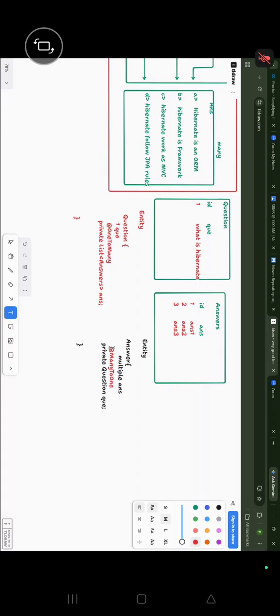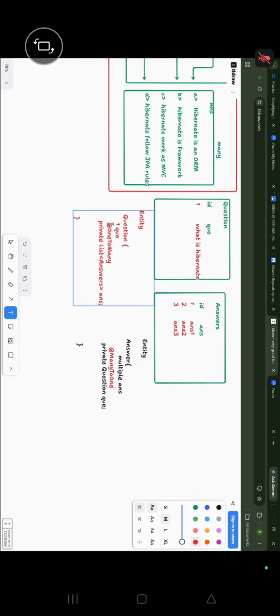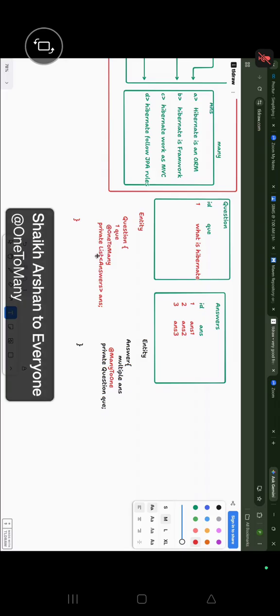1 to 1 indicates one question, one answer. Previously we were writing 1 to 1 in both cases, but here you have to understand this is the important part: where to write many to 1 and where to write 1 to many. Just understand one question, multiple answers. So in the question side we will write here, what, guys? 1 to many, because one question has many answers. And when we are writing 1 to many, definitely many answers are going to come or not?